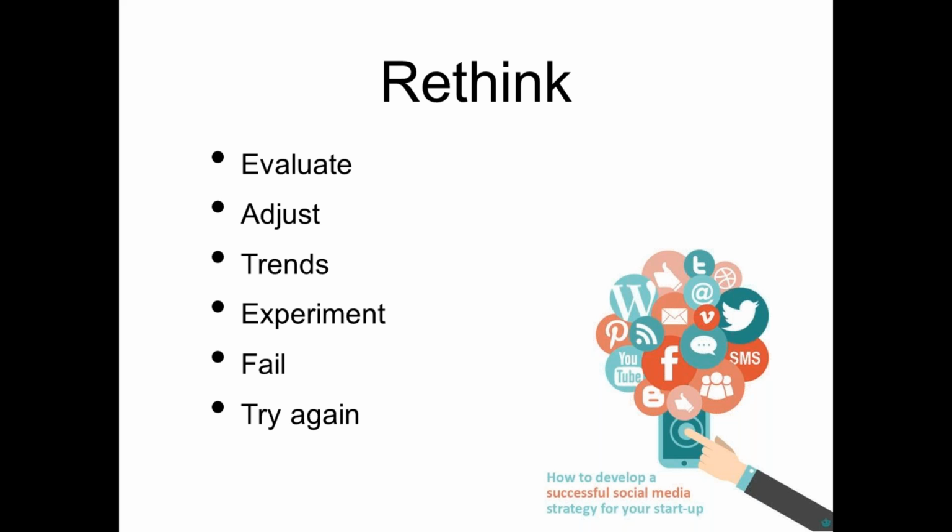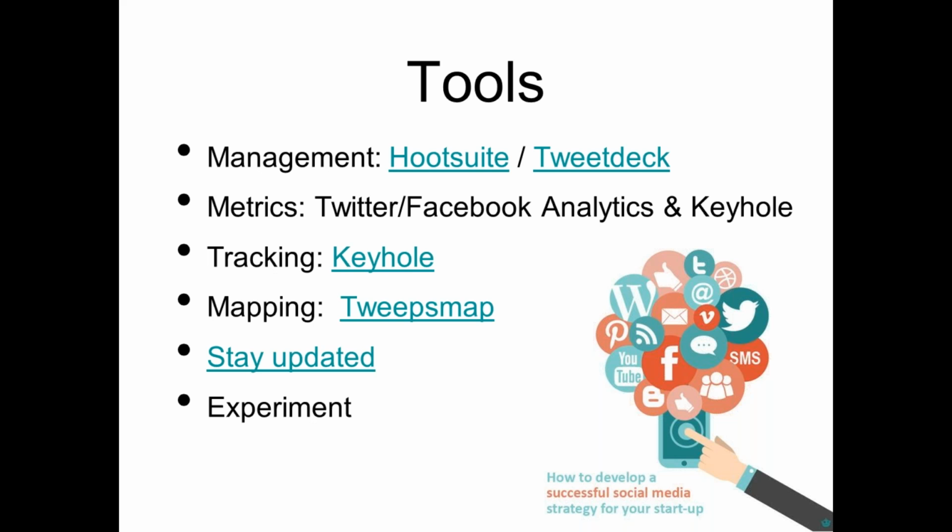Then experiment. The social media world is about experimenting. It's okay to fail, and it's even better to try again. So don't be afraid to try something new, to try a tool. If you make a mistake, you can just clarify and apologize if that's the case. But it's okay to try, rethink, and constantly evaluate.